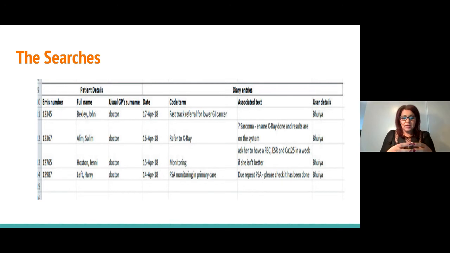So there is a process by which every single week the administrative staff can pull out the search, and it will present itself a bit like this chart. They will get a grid or a spreadsheet essentially, which gives them the patient EMIS number and details, the patient's date of birth, what they were coded for, and any text that you have written. And just echoing what Philippa says, the more explicit you are in your text and instruction, the more value you're going to get from this toolkit and the less back and forth you're going to get between the doctors and the reception staff.